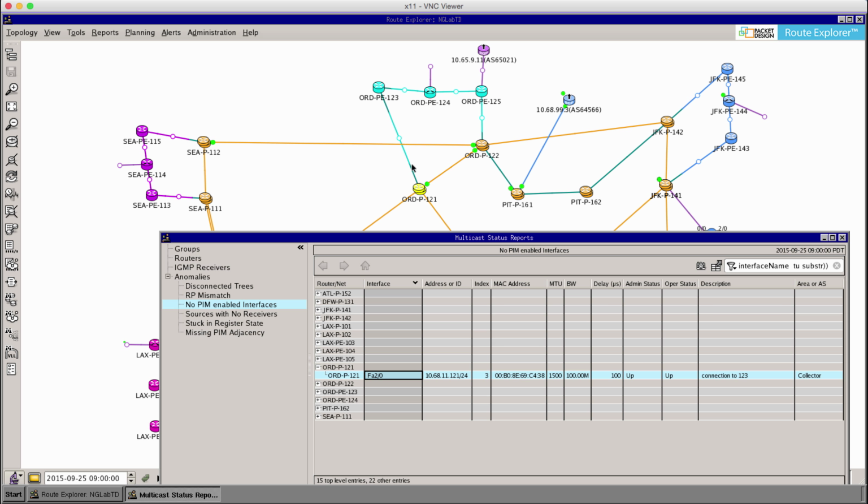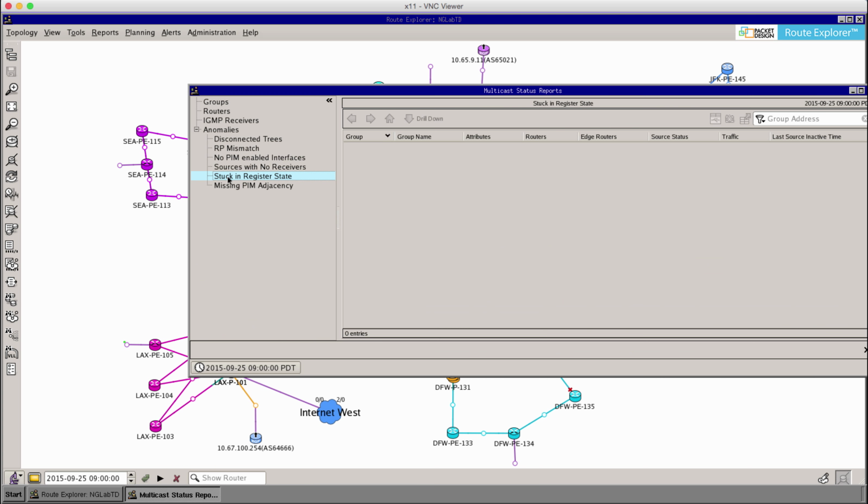If any reverse paths use this exit point from the Chicago POP, then it might cause issues with the sources or clients in the Chicago POP. Right now, though, this wouldn't affect the multicast between the New York and Seattle offices. The last two anomalies don't appear to be causing any trouble. The stuck in register state only happens when the rendezvous point can't reach the source and can therefore not forward the multicast traffic. While the no PIM neighbors anomaly would be significant, all current PIM neighbors are connected.